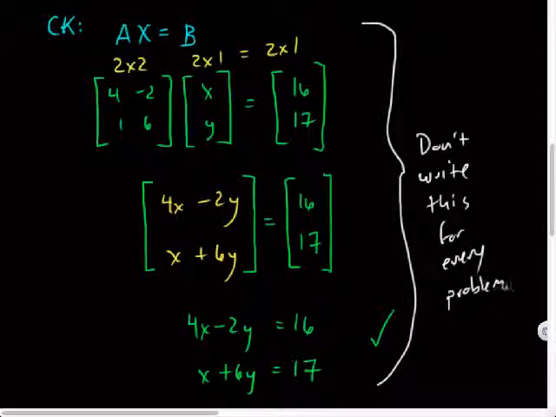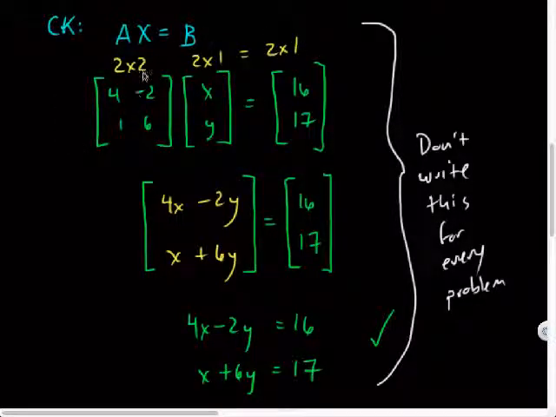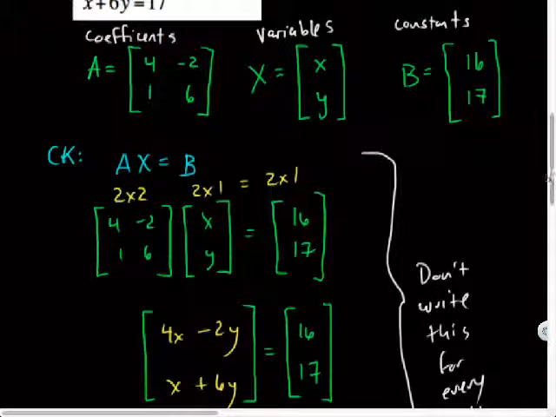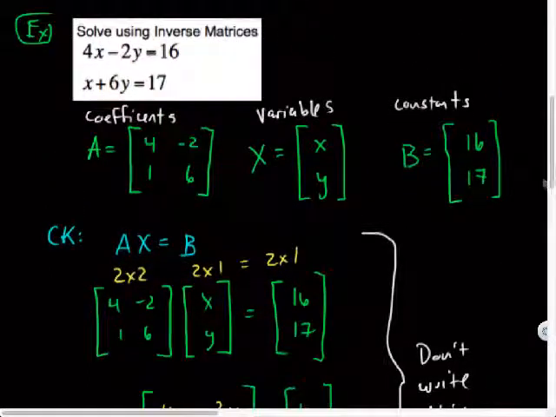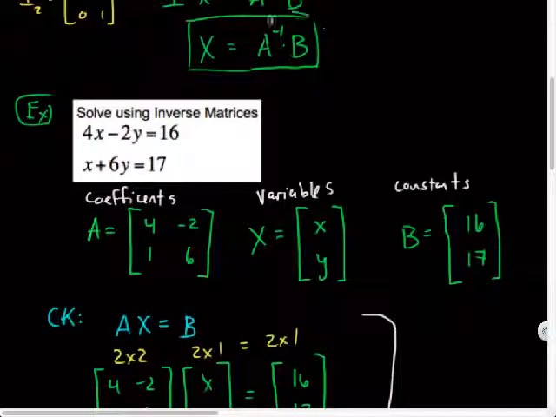All right, I just wanted to convince you that this made sense, why I have a coefficients matrix, a variables matrix, and a constants matrix. So now that I know what A, X, and B are, we had our little formula from earlier. What is matrix X also equal to? Well, A inverse times B. So my objective now, all I have to do is figure out, step 1, find what A inverse is. Step 2, multiply it by B.